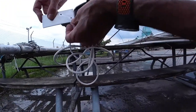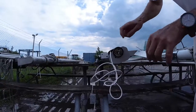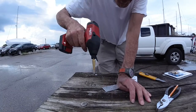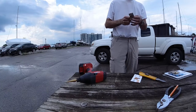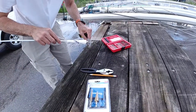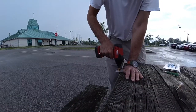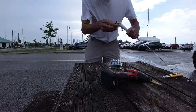Looks good. You can see right through, so this is good. This is aluminum. I'm sure to get some stainless steel bolts. I'm like a machinist, just marking a center point so I can drill the hole for the antenna. This is where I'm going to install it. Okay, it's pretty good.